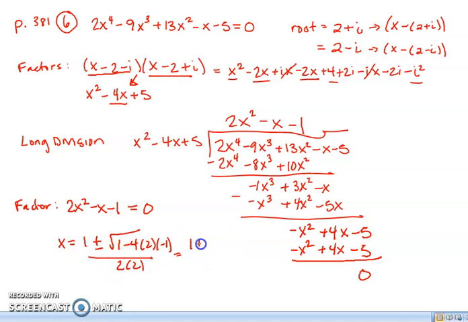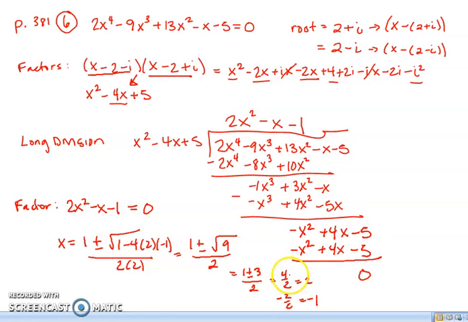So I have 1 plus or minus this, it looks like the square root of 25 plus 9, over 2. And then when I do that, I actually have 1 equals 1 plus or minus this. So I could separate that. That's going to be 4 over 2 as well as negative 2 over 2. So I must have 2 rational roots that come out of question 6 as well.